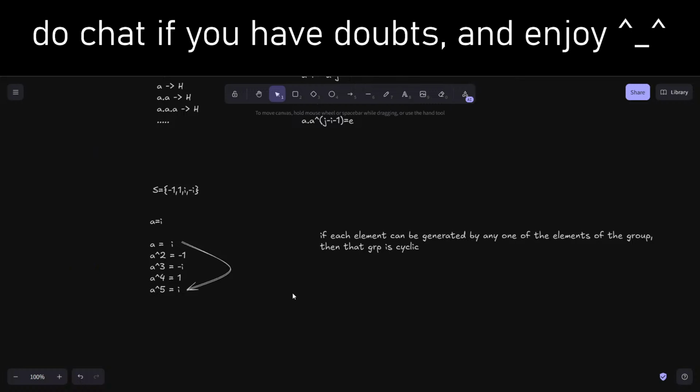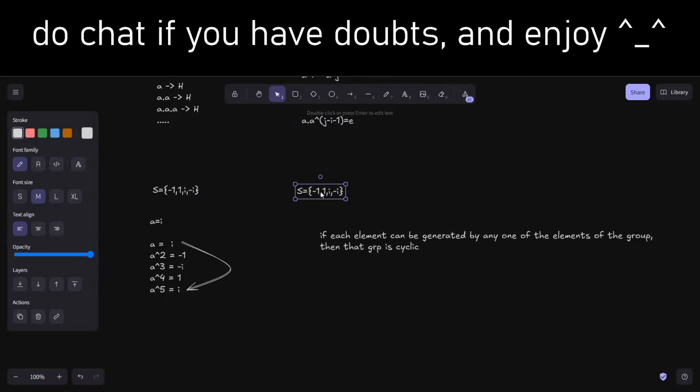So how can we talk about this? Let's say S here. We will redefine S. S will be something like g to the power k, where g is equal to i, i as in the imaginary number, and k belongs to natural numbers.